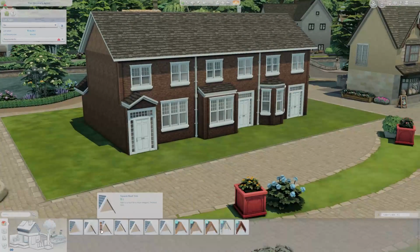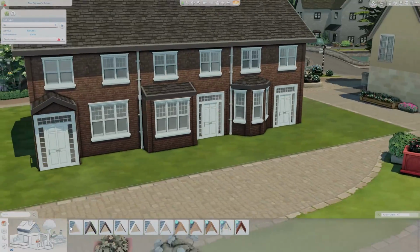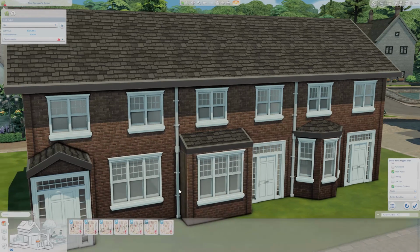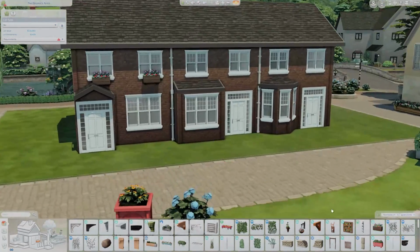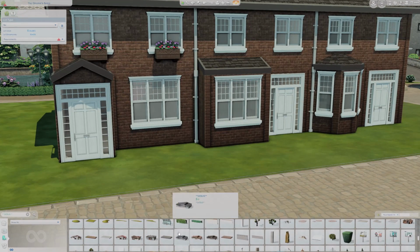And I did make it a residential rental lot, so all of these units are separate for gameplay. But for the purposes of this build challenge, we were to construct family accommodations. Now, these are provided by the Gosh charity to ensure that there's no additional financial burden on a family when their child is in the hospital seeking treatment. It's one less thing that they have to worry about in a difficult time.